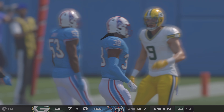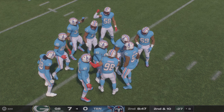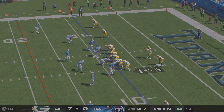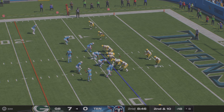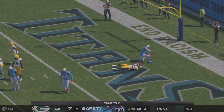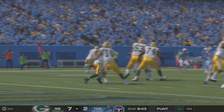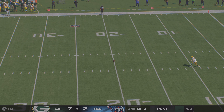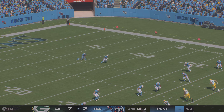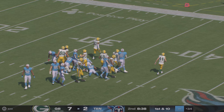Good closing speed there defensively — that looked open for a minute, but great work with the ball in the air. Never gave up, converged on his man, and broke the play up. On play action, Love to throw, and he's going to go down. He backed up into the end zone, and this is going to wind up a safety. You can't take that sack in the end zone. But for all defensive line coaches, they're celebrating everywhere — it's all about the get-off, beating the offensive line at the snap of the football.